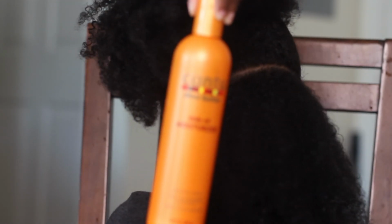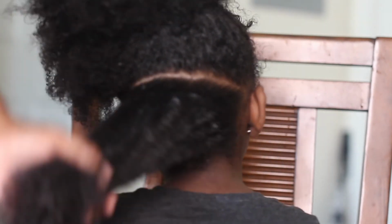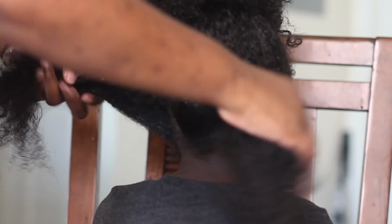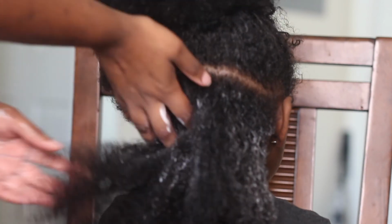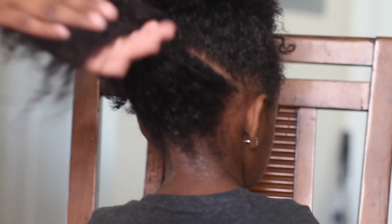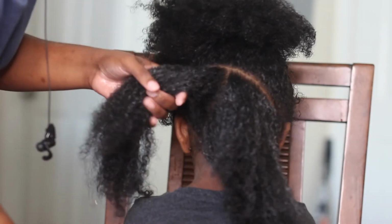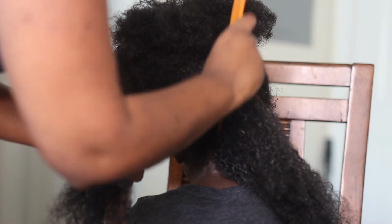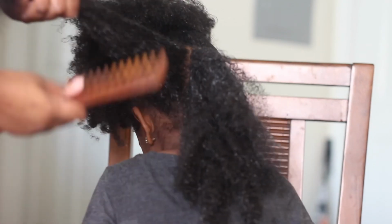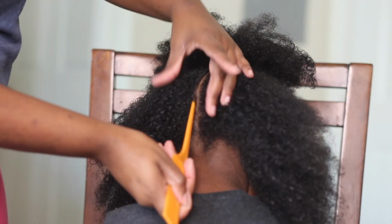And as usual, I am using Cantu Shea Butter Hair Moisturizer. I am making sure I add this to her strands and also to her scalp. I'm trying to get her scalp as moisturized as possible. So now I'm going to go ahead and divide the back section into 2 separate parts. And of course, before I add any hair accessories, I am going to detangle each section.